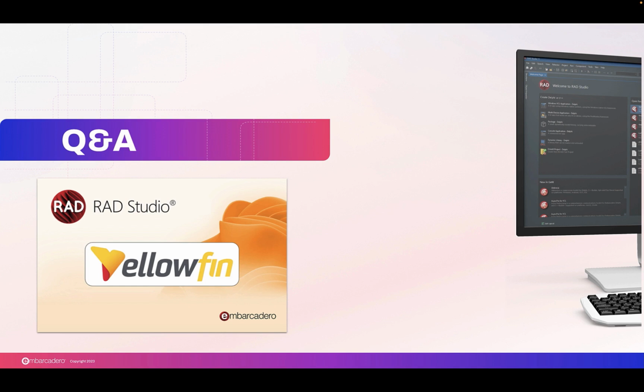There's a few questions about different chart types. I'd say Yellowfin will work with any JavaScript chart. There's a whole load of them embedded in that you can use. And if you need to do anything further afield, then again, you can go ahead and pick up any JavaScript chart and get it going quite quickly. And we'll have some blog posts and videos and bits coming out on how to do that in the next few weeks.